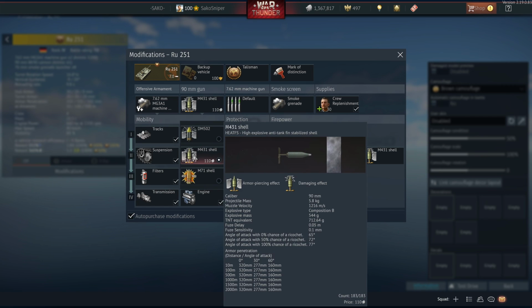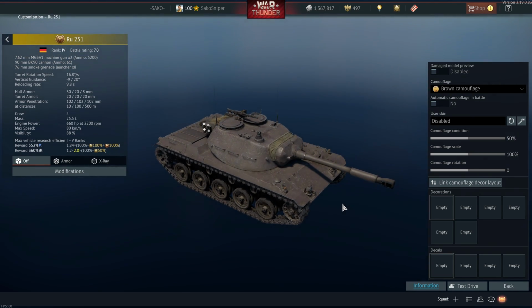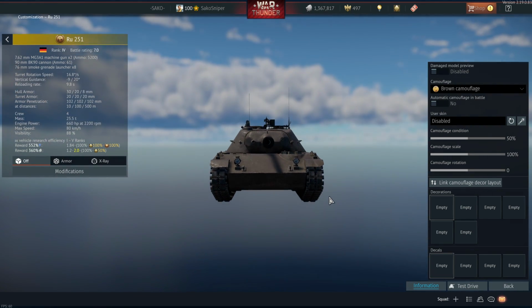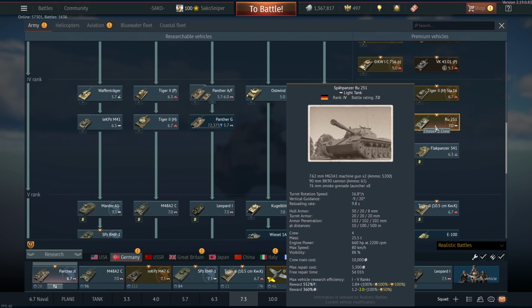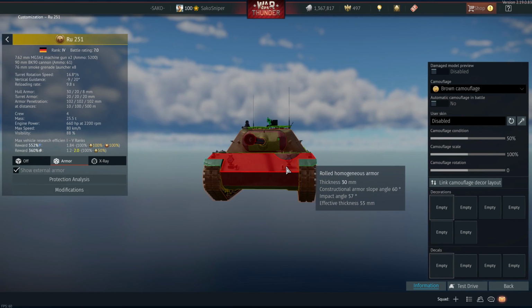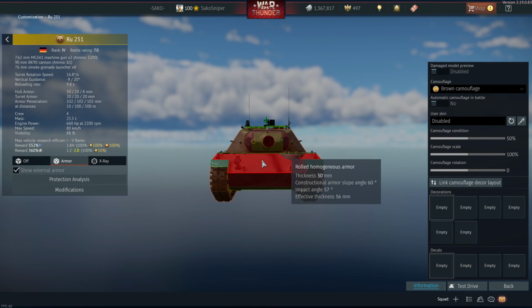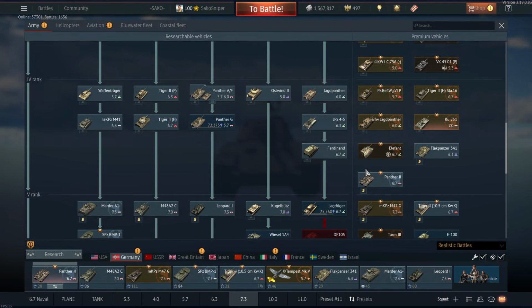It does have a very high penetration gun though for battle rating 7.0 with 320mm of penetration with a high explosive anti-tank shell. The reload is comparable to the other German tanks, so you're not really losing any rate of fire for that firepower. And it's also incredibly fast. As you can imagine though, being a light tank, its armor performance is pretty poor, only 30mm thick on the upper frontal plate, and the turret's even less than that, around 20mm thick.